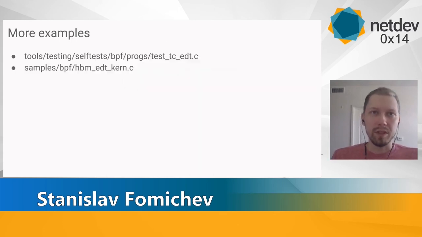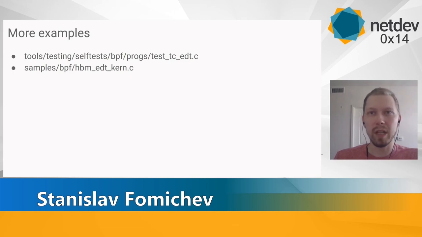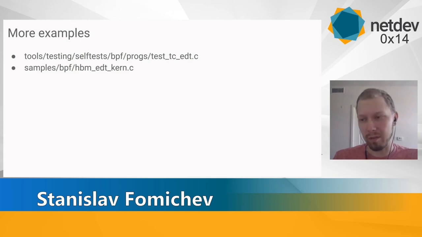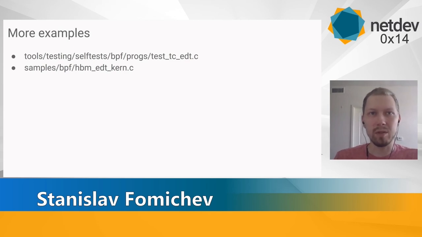If you're interested in building something like this, here are some pointers from the kernel sources. The first is a self-test we've added to show how you can build a small EDT-based rate limiter — very simple, limiting just a single flow. It's a nice working example if you want to start from scratch. The second is more involved and was contributed by Facebook. If you need something workable and feature-rich out of the box, you might take a look at that. It has multiple modes for rate limiting, and EDT mode is one of them.